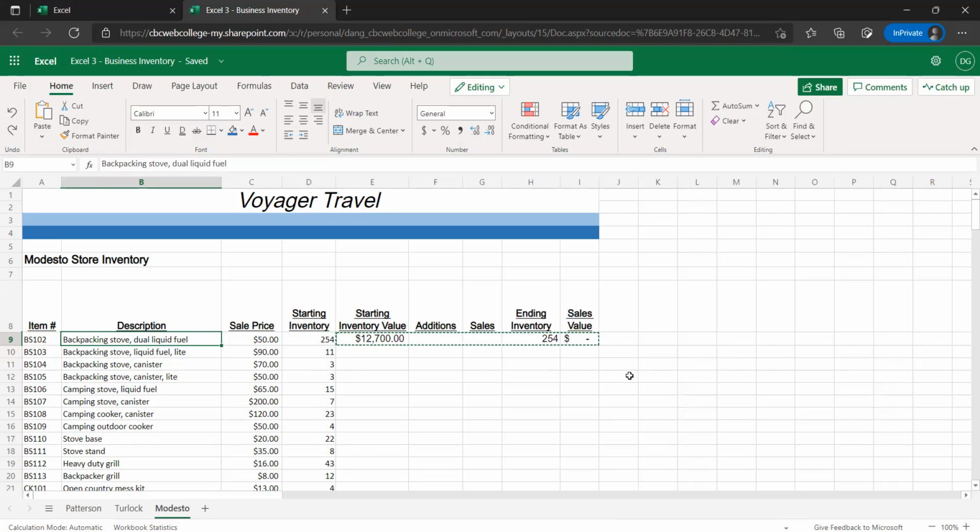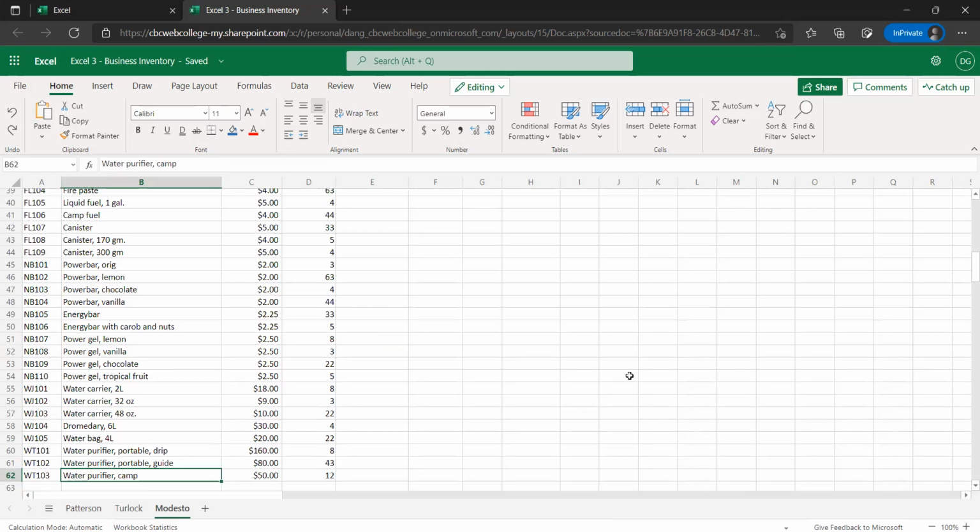I can hold the Control key and push the down arrow. It takes me to the end of the list. So at this point, in our hypothetical 5,000, I'd be looking at row 5,000 something or other, 5,062. So then what I could do is select I62 over to E62. So it took me to the bottom of the list.